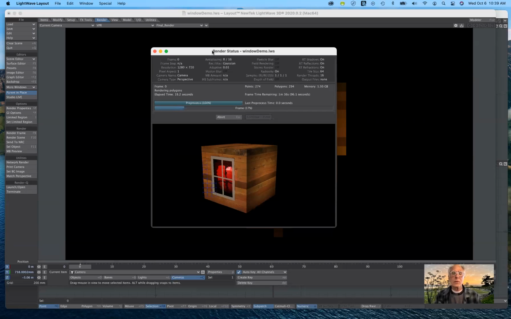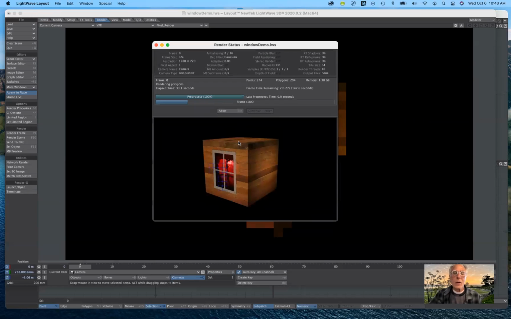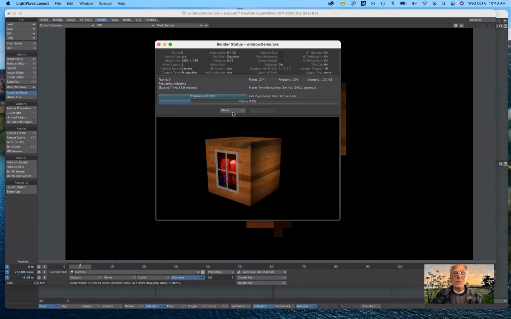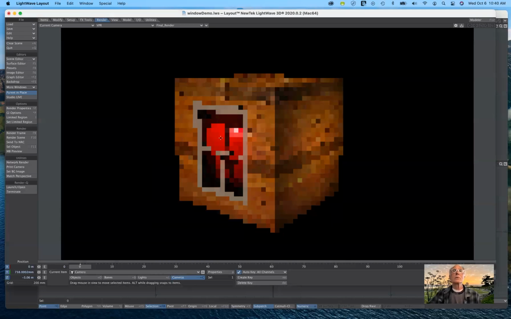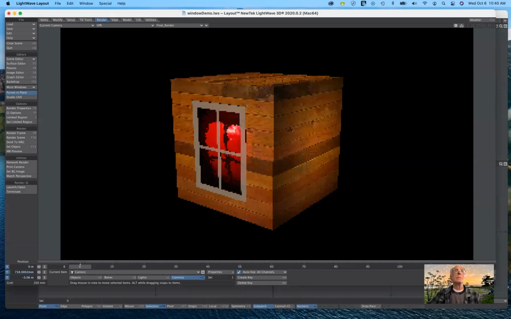So this is where it's going to take a bit. Probably should have turned down some of the settings, but to get the basic idea of what's going on here. We can see already that it's coming out pretty decent, but the reflectivity isn't working like I had hoped. So I think what I'm going to do is abort this. I'm going to pause my recording, and I'm going to check the settings for that one more time.